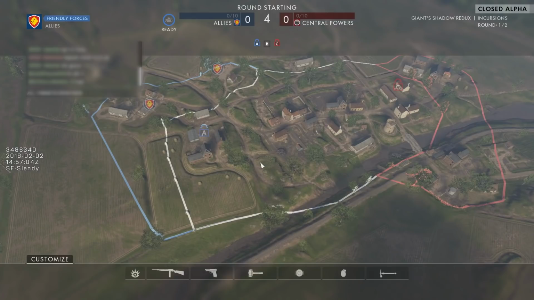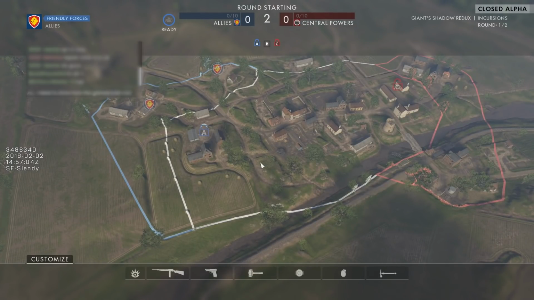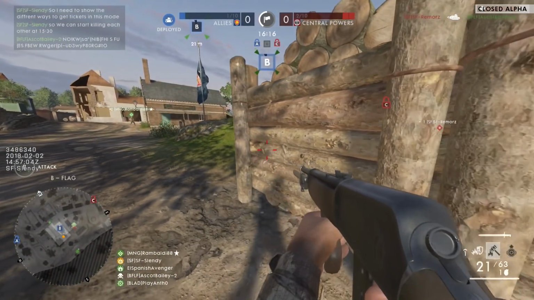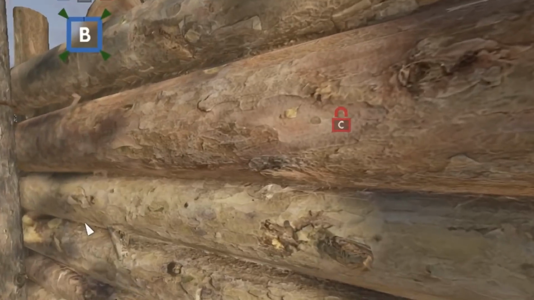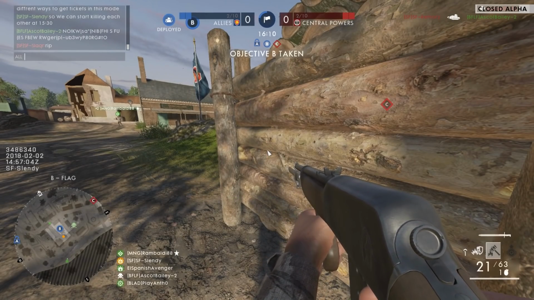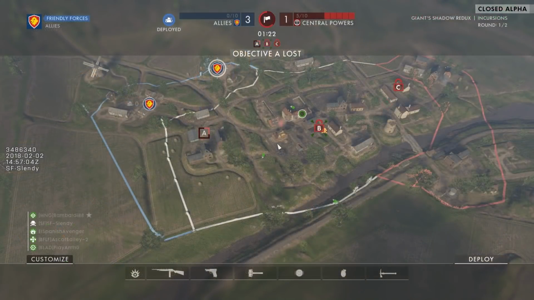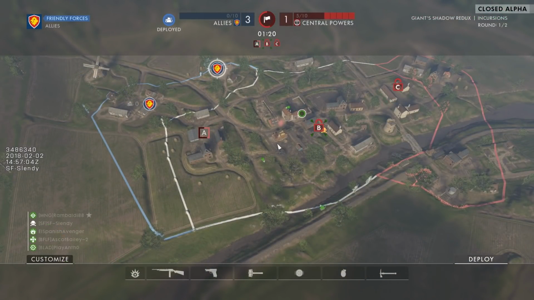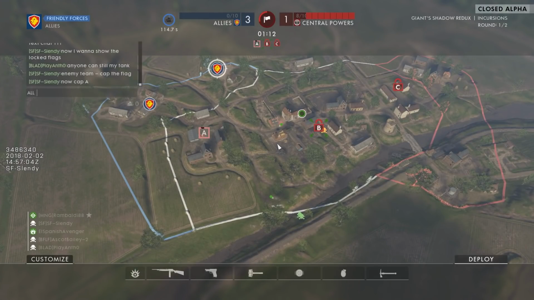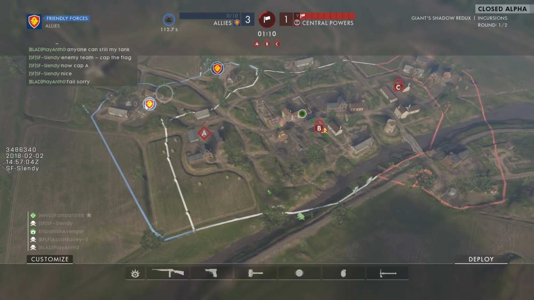Giant Shadow has the game mode called Incursions. This mode has 3 flags in total: 1 home flag for each team and 1 flag in the middle. The team that controls the middle flag will be able to unlock the enemy team's home flag, which they then can choose to push if they wish to. If they successfully capture the enemy team's home flag, then the middle flag will be locked, and the enemy team will not be able to spawn on their home flag anymore, but further back in their base, as they now have to retake their home flag.